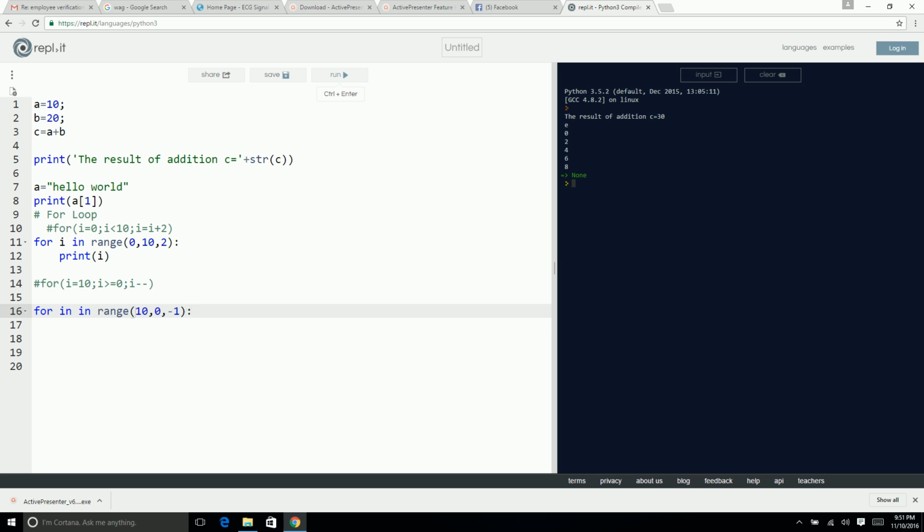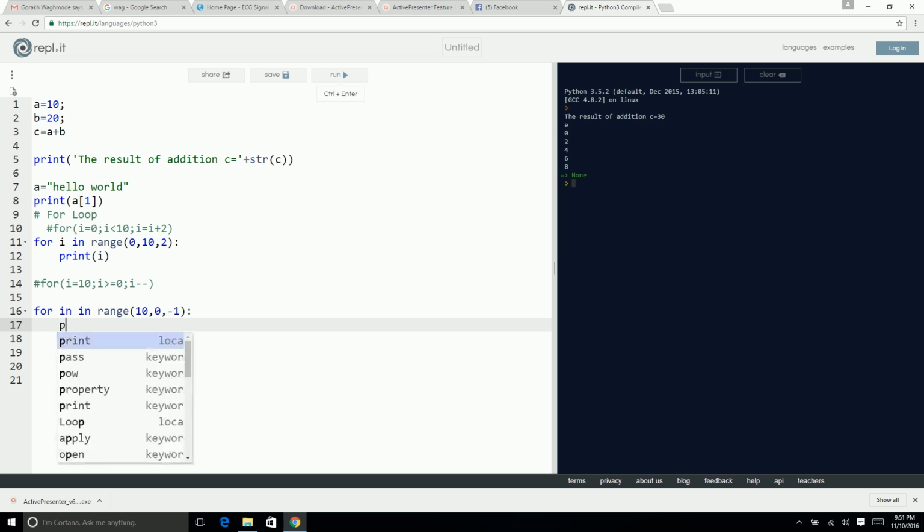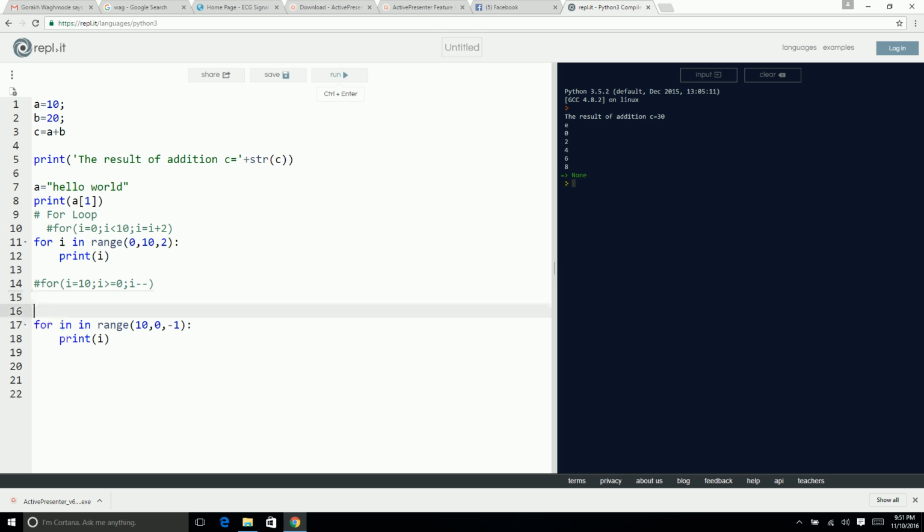Just use a colon. Let's say print I. Now before this, let us put one print statement. Let's say decrementing loop.